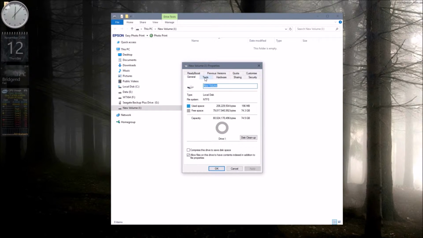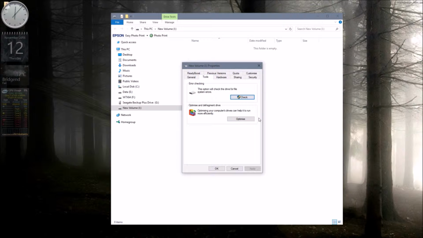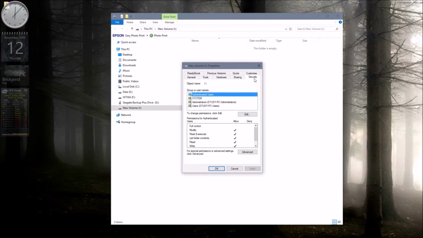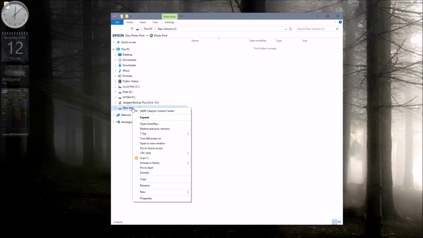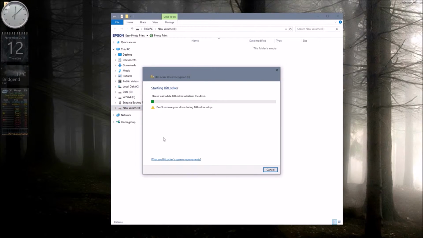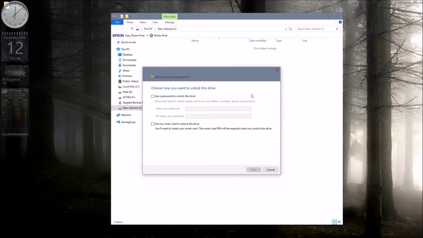Now we're going to use some encryption software, which is built into Windows, and you may think that you'd find this somewhere in here under Tools or Security, but it's not actually in this place. Where we need to look for it, if we go back out of here, highlight the I drive again and right click on it and look down the list, we'll find something called Turn BitLocker on. So if we click on that, we find that we have the encryption software here.